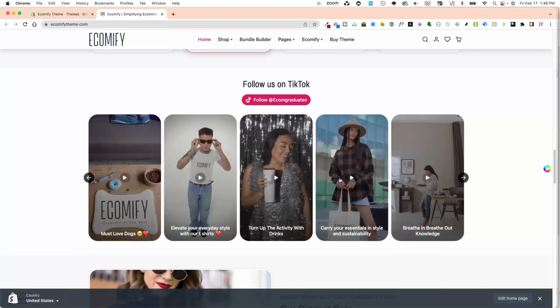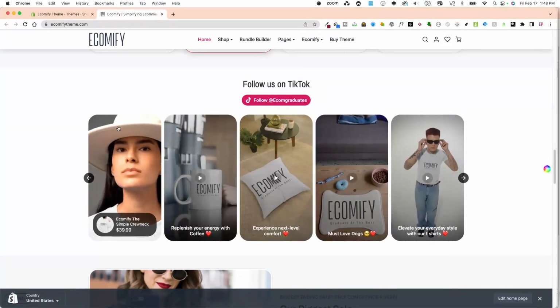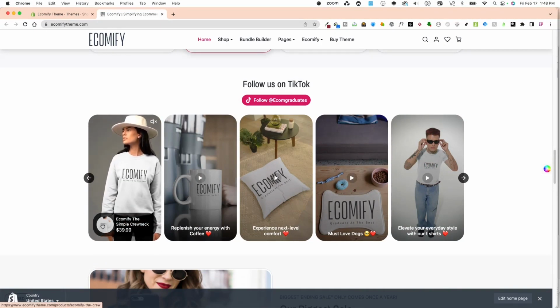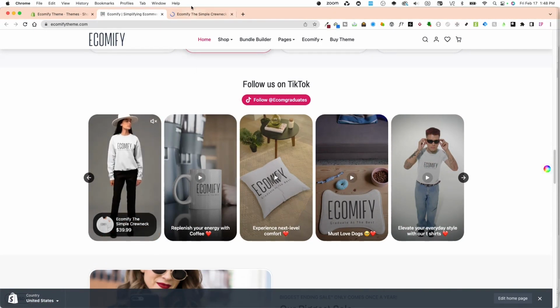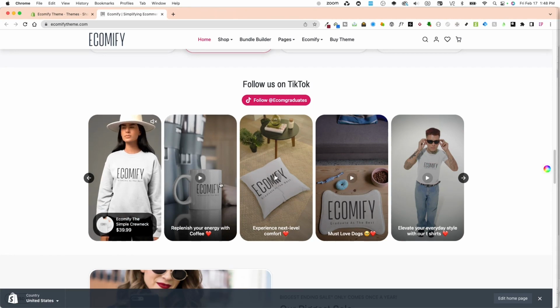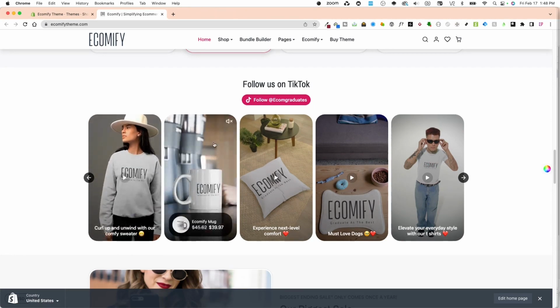Today I'm going to show you how to configure your TikTok slider, and it will look like this. It slides through, and these are MP4 videos, and you have the option to attach a product, and when clicking on it, it goes to the appropriate product that you assigned in your theme editor. You can also have the option to play it as well.